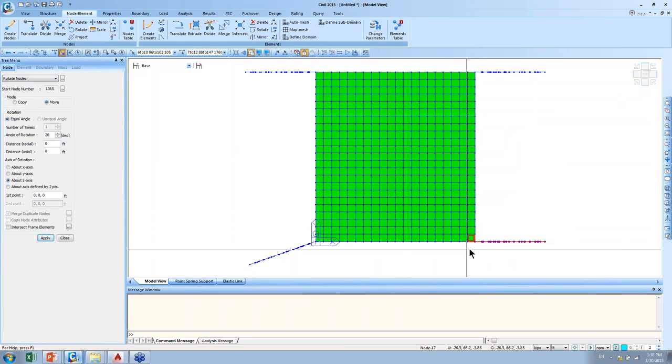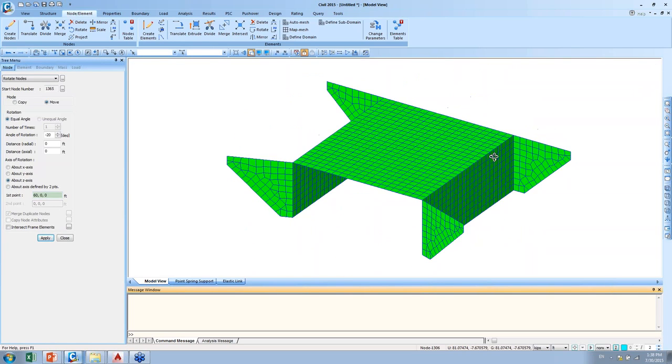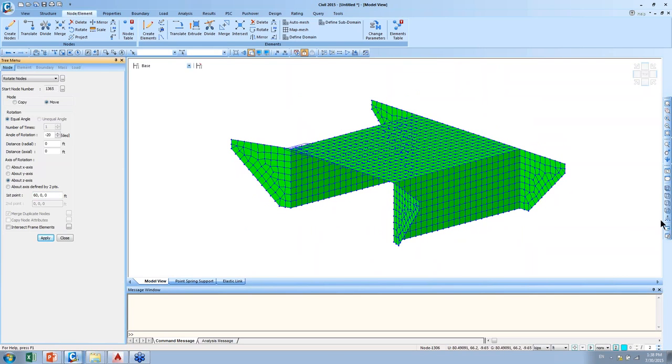To show you real quickly, by using node and rotate, you can do the same type of actions I did, moving the entire node and element all together. And I need to change the first point here. Okay. So this is how you can control the wing walls that are not at right angle. The wizard will be creating the models with wing walls at right angle, but if that is not the case, you can always use our node and element functions.